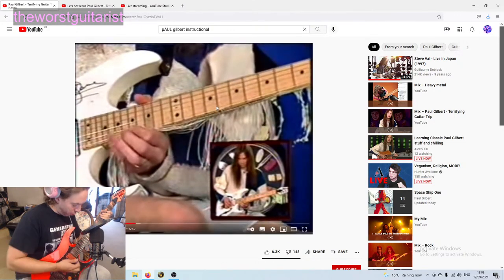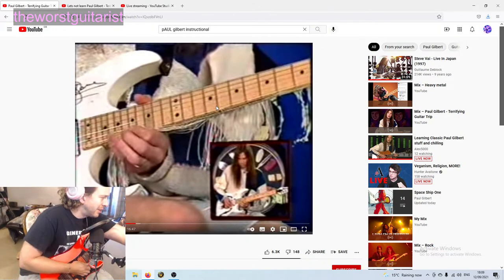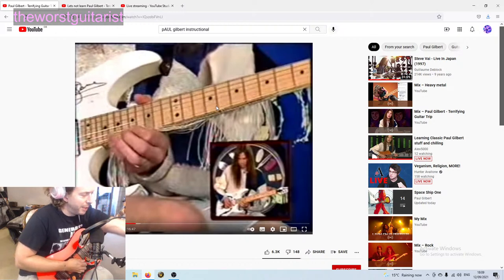Have you noticed how Paul always plays staccato? Staccato is like an Italian musical phrase, they all are. And it means there's gaps. There's an emphasis on the note, and that's because there's gaps around it.